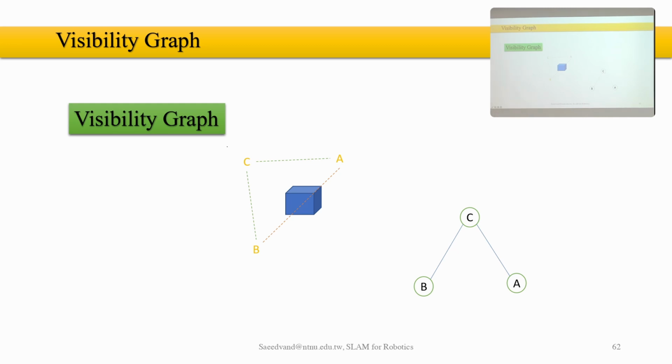And what does it mean? It means that we can have, like this, A, B, C as feature points from the environment, or we can consider where the camera is observing the environment, so that we can create a visibility graph of how they are connected to each other. Like for example, B connected to C and C connected to A. So this creates the simplest idea of the visibility graph, that if the point B is visible from point A. So if we can construct this visibility graph, it means that there is something in the middle that we cannot achieve to see A from B.